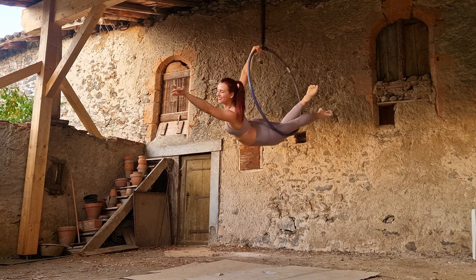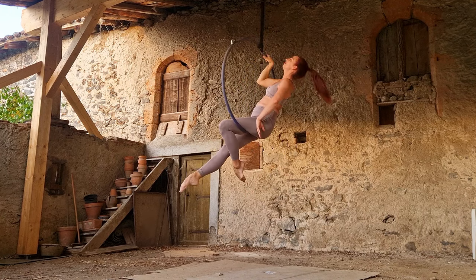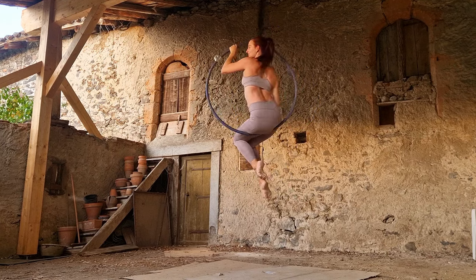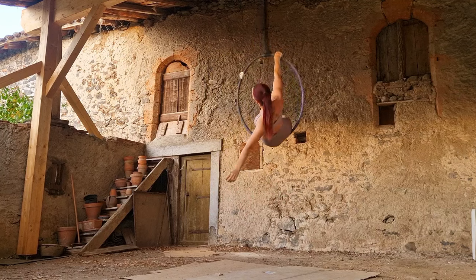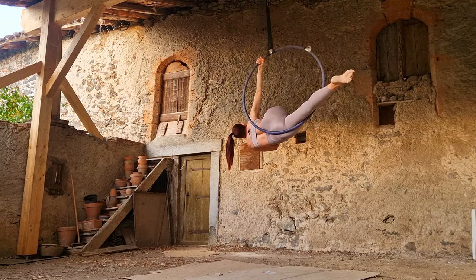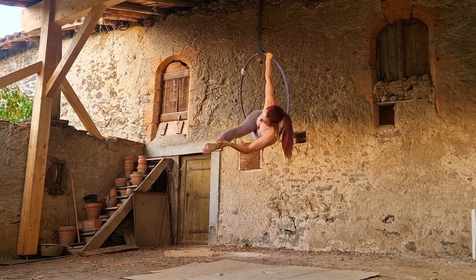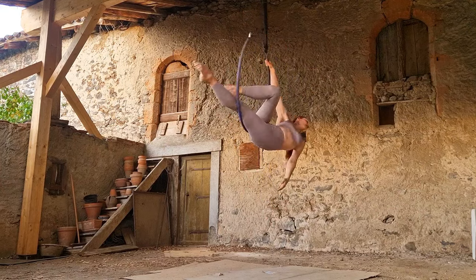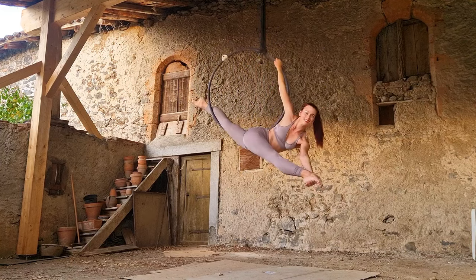This is not only aesthetically more pleasing, but it's also important when you use your mermaid to transition into other moves — for example, a mermaid split which you could take into a beauty roll. You need those hips down facing the ground for that. If the hips are facing the side and you take your top leg out for a mermaid split, it looks really awkward. Instead, drop those hips down, rotate from there, then remove your front leg and come into a beautiful full split because your hips are facing the ground.